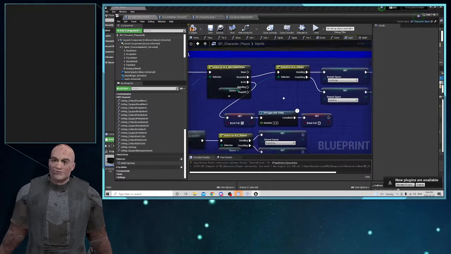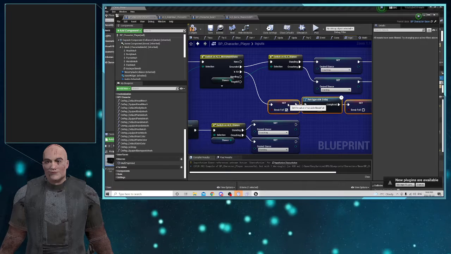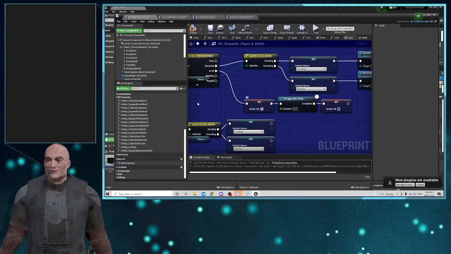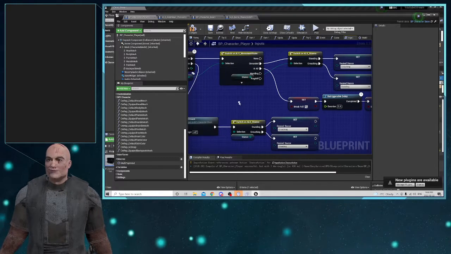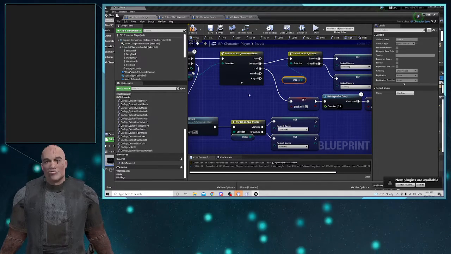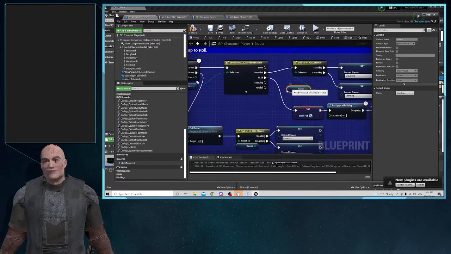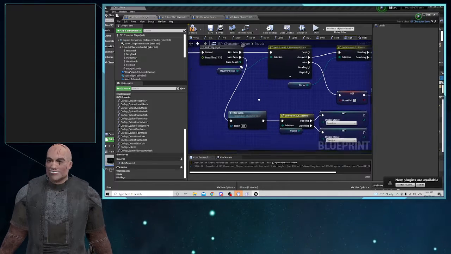Crouch and uncrouch. Desired stance. If he's in a fall and you tap the button, it's going to break the fall, like a roll effect. You don't break your legs and take damage.